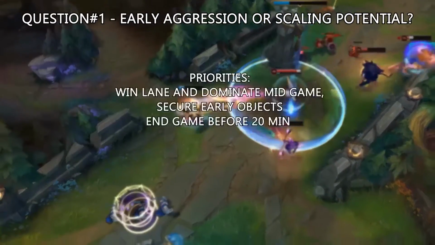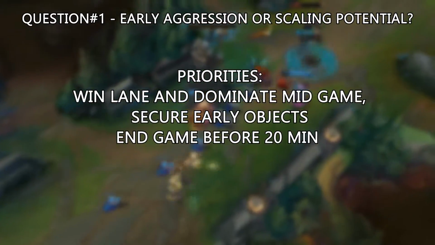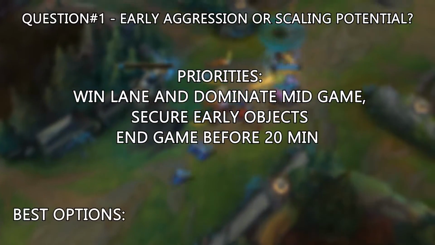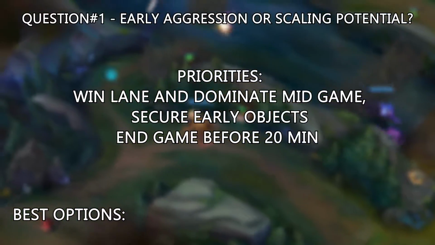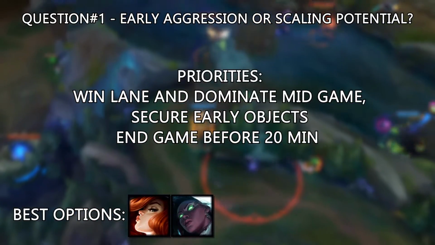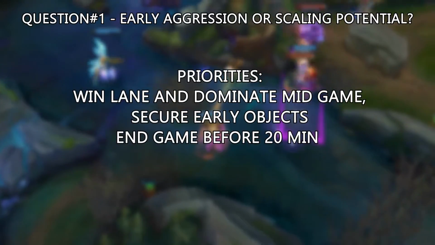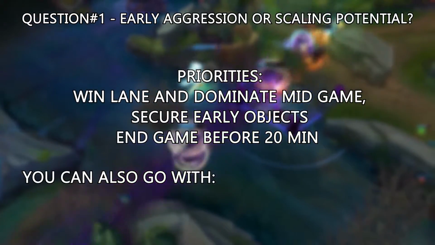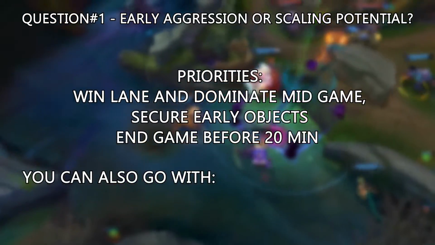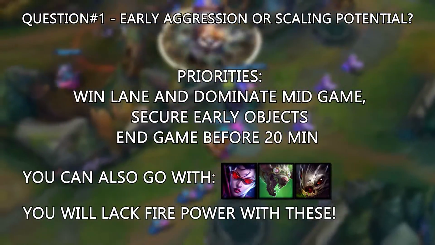It might sound complicated, but you will get the idea with this example. Let's say your priority is to win lane, dominate mid game, secure early objectives, and end the game at the 20-minute mark. The best option here will be playing an aggressive AD carry like MF, Senna or Aphelios, who are strong meta champions and can easily snowball the lane, especially with an aggressive support on your side. You can always choose non-meta champions or even some scaling AD carries like Twitch, Vayne or Kog'Maw, but in this case, you will lack firepower during laning phase.